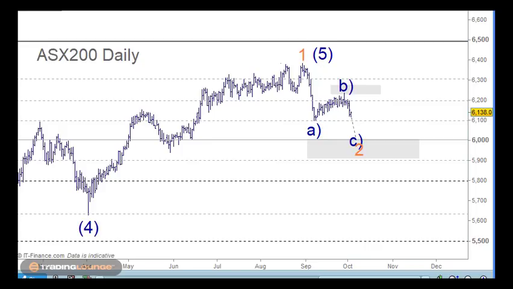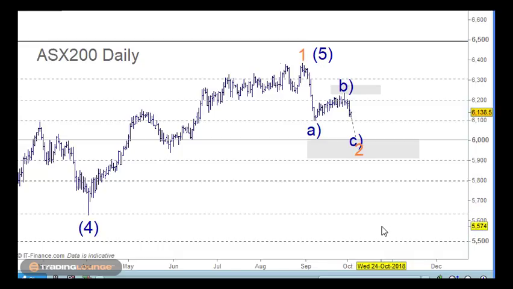Elliott Wave count. So what we're looking at here is that from this wave 4 here, we can either look at this as wave 1 up here with an A and a B and a C back into the 50-60% area retracement here, and then a move up from there, or we need to look at it as wave 5 high here. And then we would need to look at this as wave 1 down here and wave 2 here, and then we'll look at wave 3 moving further down.